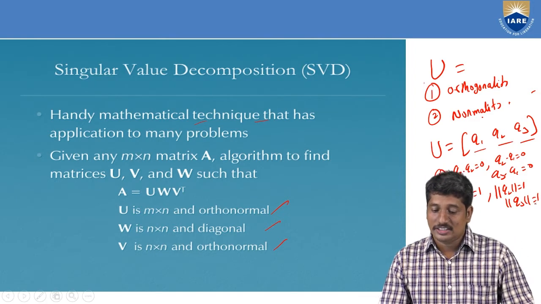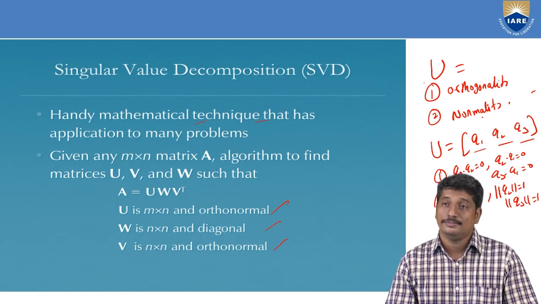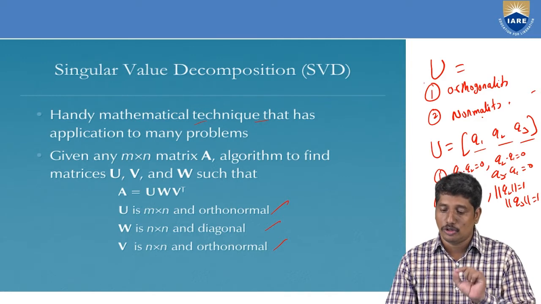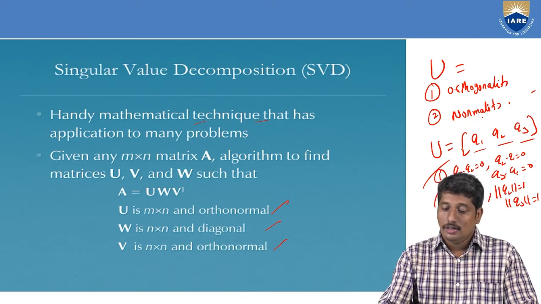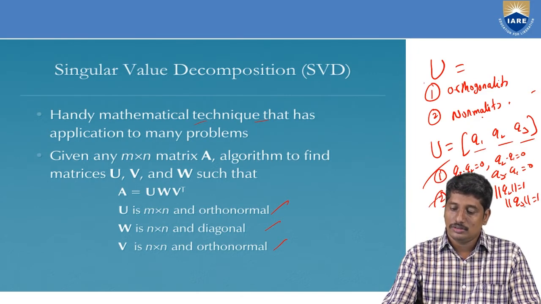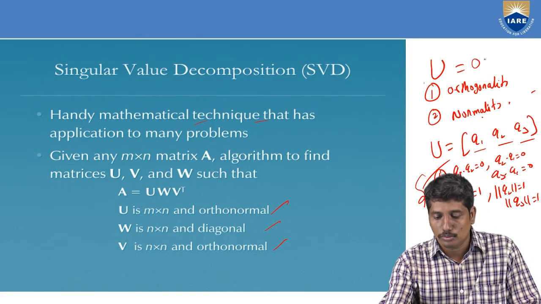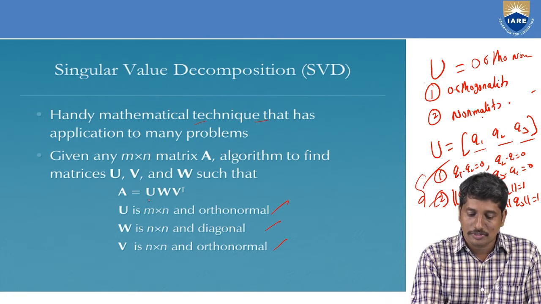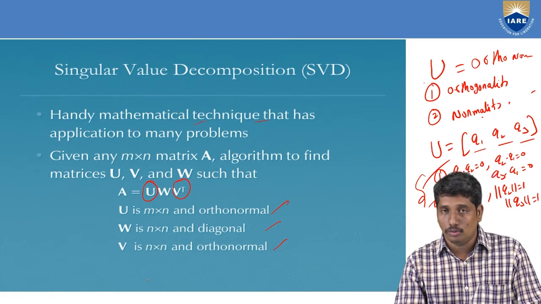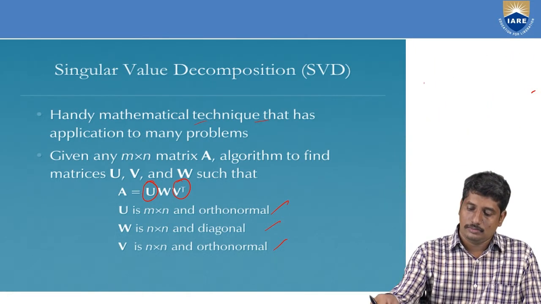So if the matrix satisfies 2 conditions, namely every pair of vectors is orthogonal to each other, that is the dot product of Q1 Q2 is 0, Q2 Q3 is 0, Q3 Q1 is 0, that is orthogonality, and the norm of each vector is 1, that is unit normality, then it is called an orthonormal matrix. So here in singular value decomposition, our left matrix and right matrix, both U and V, are orthonormal.